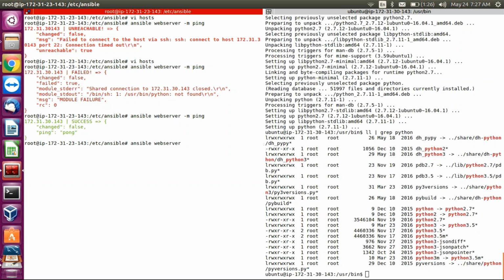I'm giving only my group name, webserver. -m setup -a, and I'm using filter equals ansible_ipv4.